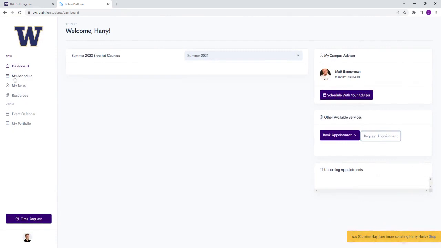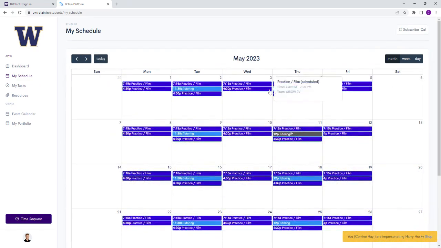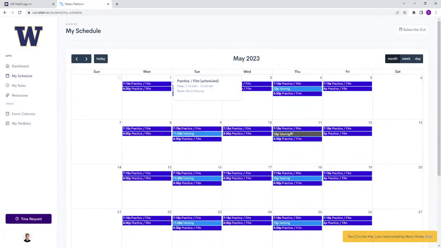To view your schedule, you can click on My Schedule on the left-hand side. We will go back so that we can see some appointments. Here we go. So you will notice that we do go ahead and enter your practice times into Retain. Practice times are probably not going to be super accurate on here because we do add time before and after your scheduled practice in order to account for some buffer time, just to make sure that we don't accidentally schedule any academic appointments over your practice time.